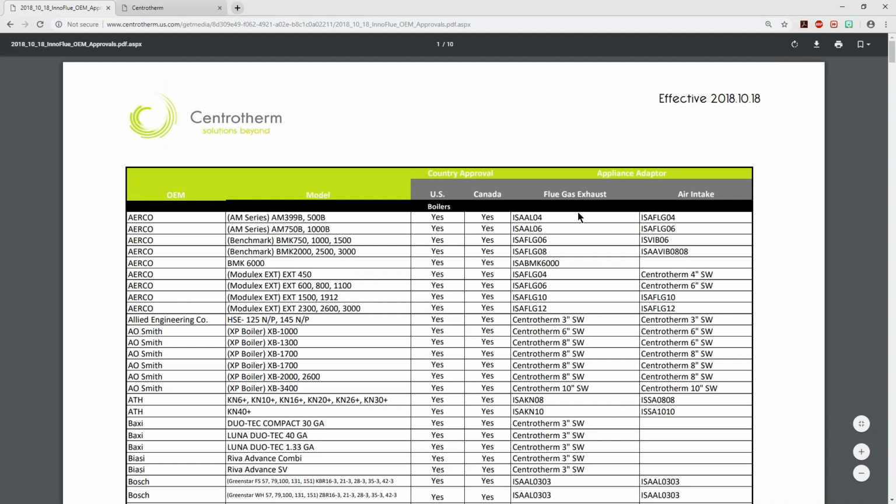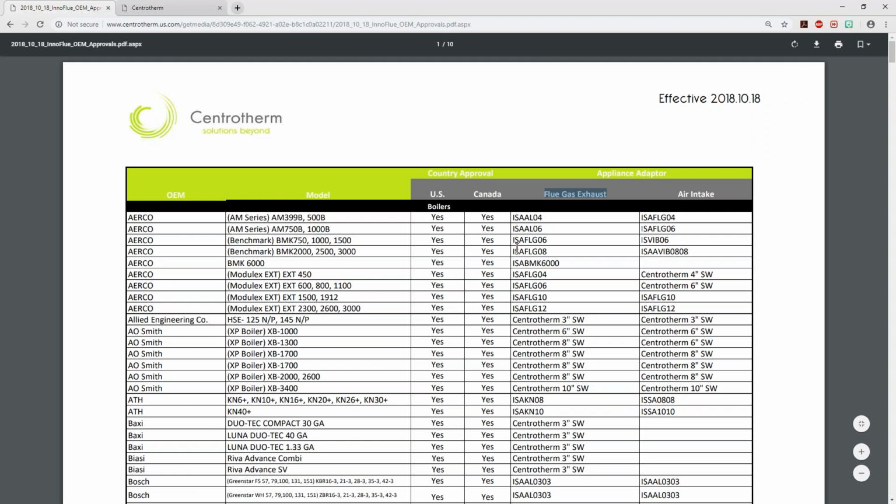So we know Benchmark Airco 750. Come right here. Lo and behold, Centrotherm is approved for use on this boiler, and we have the associated pieces of the puzzle here. This takes on the flue gas exhaust an ISA FLG06.